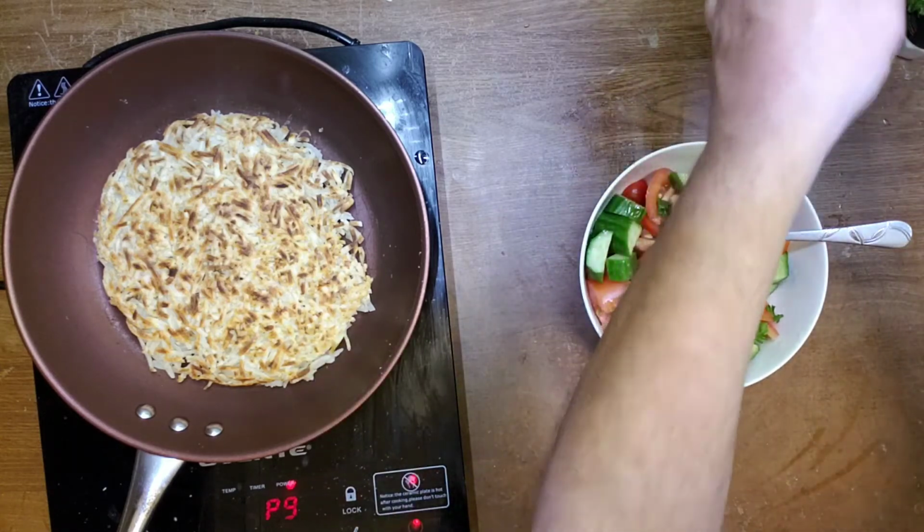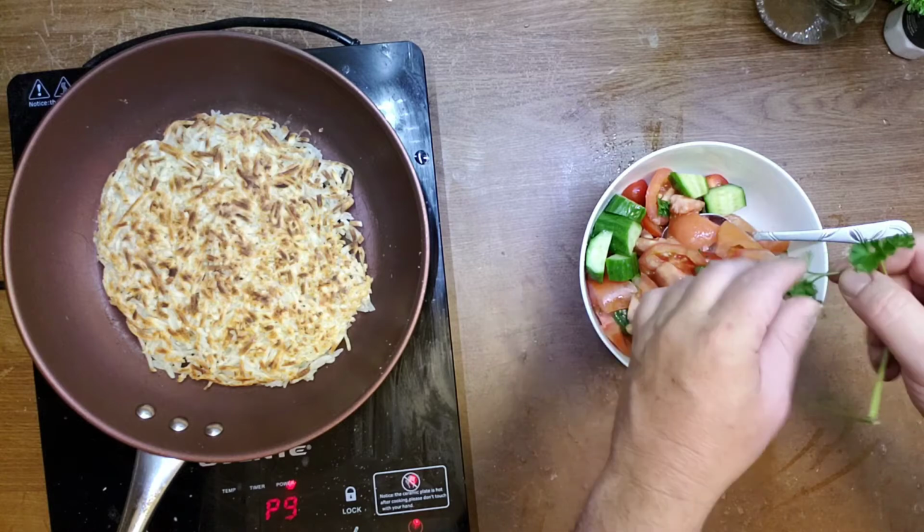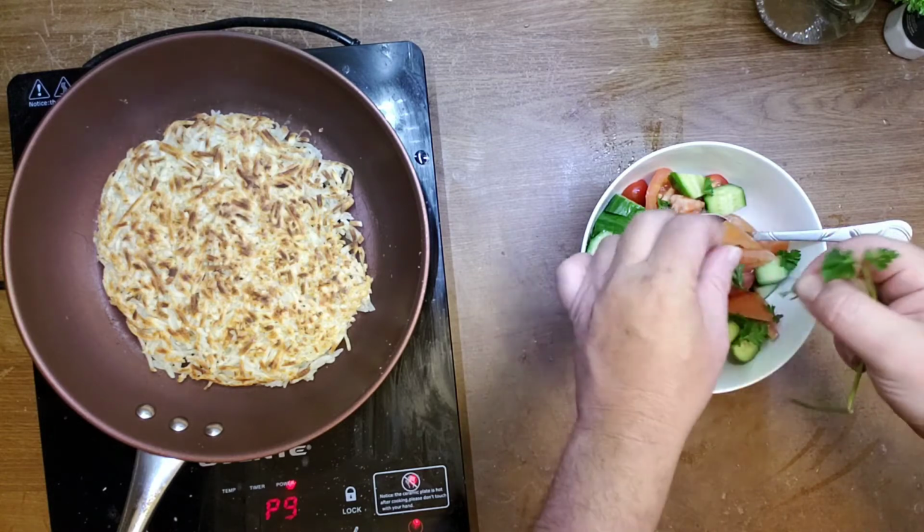Here's some whistling. Does this potato have any manners?